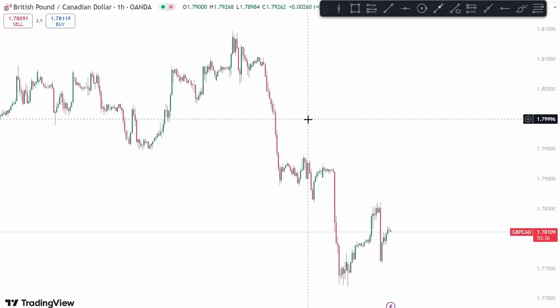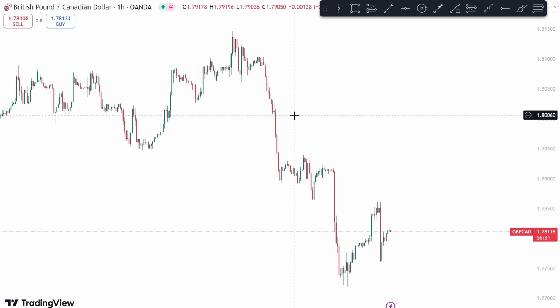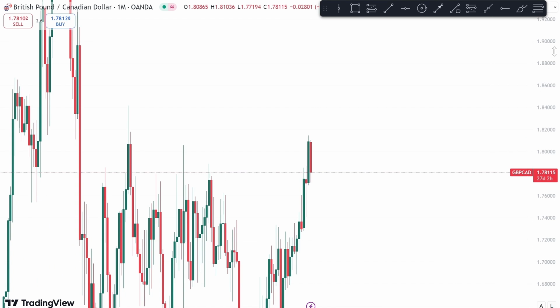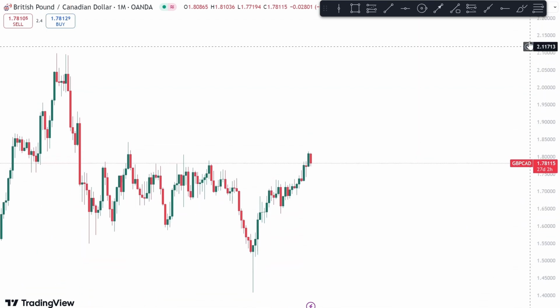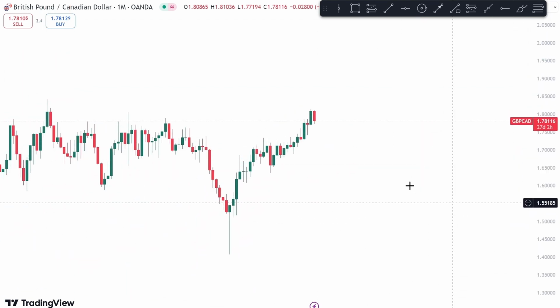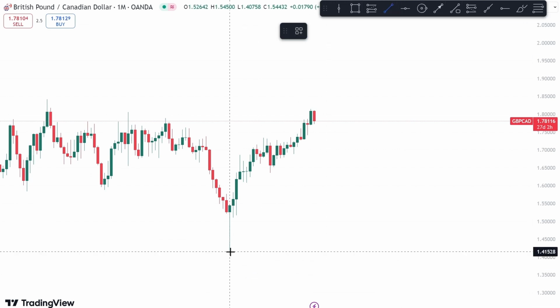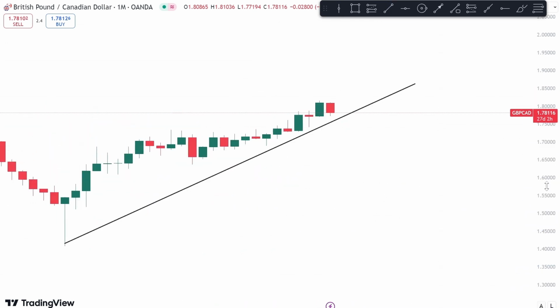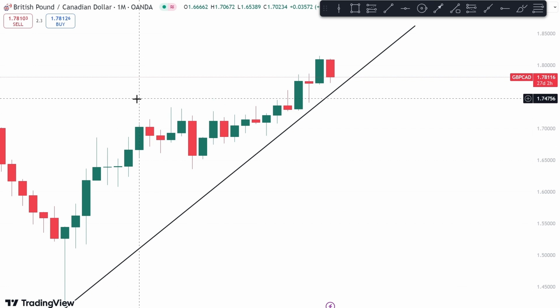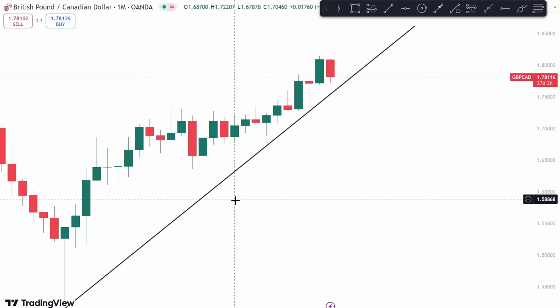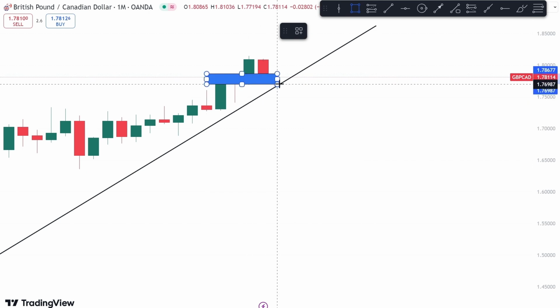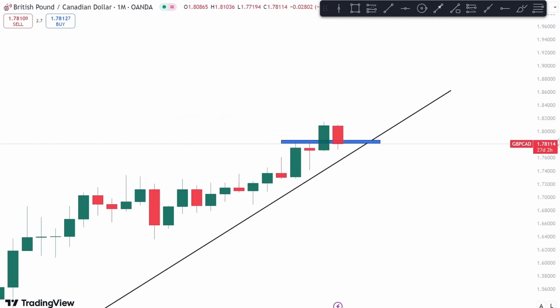Again, the very first thing that you want to do is hop onto a monthly chart. Let me just clear that to see what the market has been doing. Overall, we can clearly see that the market has been pushing all the way to the upside. This has been a push to the upside, and you can see that there have been impulses, corrections, and the market has been pushing all the way to the upside. And what's very interesting is that price is actually above its previous high right here.